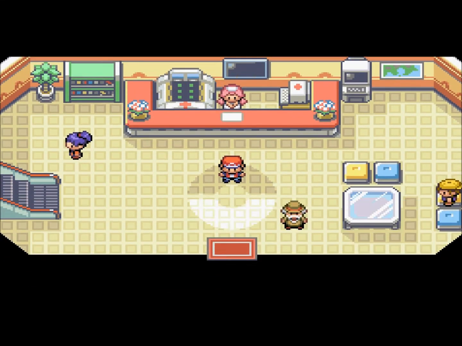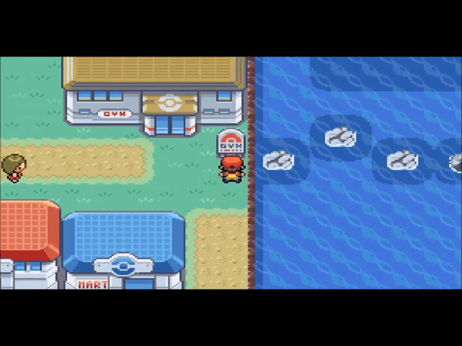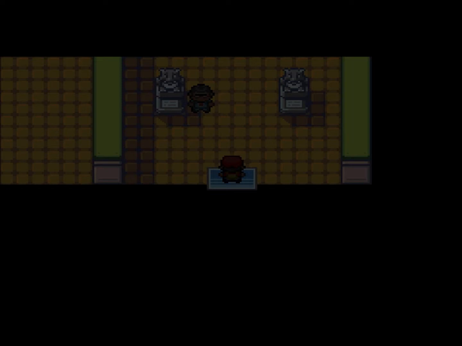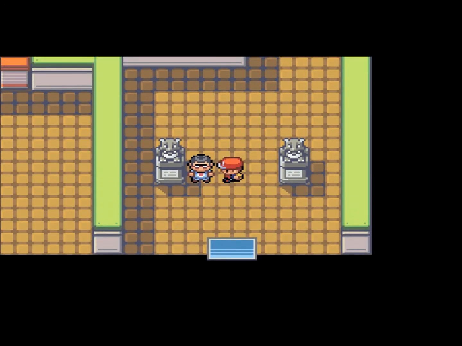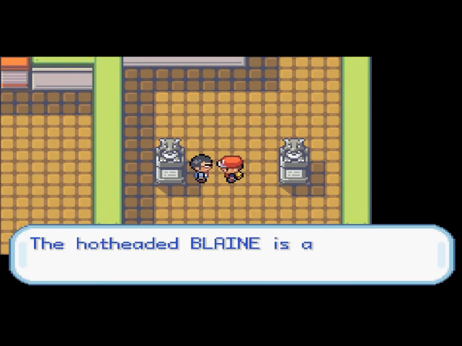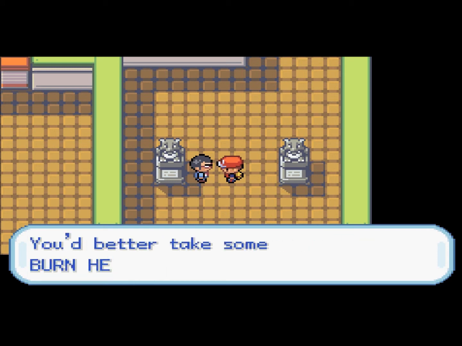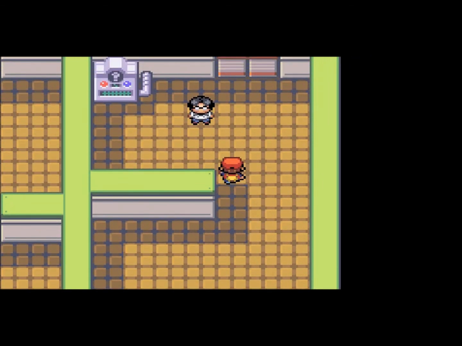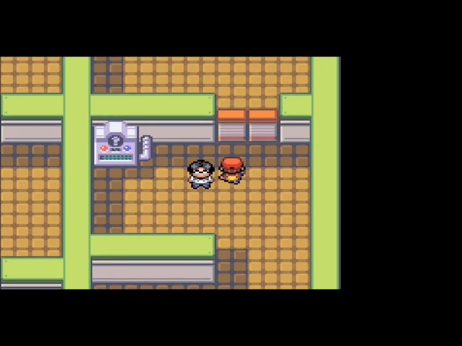Heal up first. And now. Yo, champ in the making. The hothead Blaine is a fire Pokemon pro. Douse the spirits with water. You better take some burn heals too. I don't need burn heals. I have full heals.